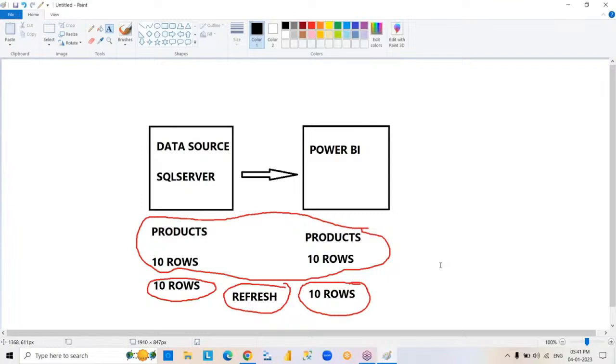This is the question. For import, we can use refresh. The reason: if you are using import, the data is copied from source to Power BI. Then if any modifications are done in the source, you have to copy them from source to Power BI. That is import, so refresh is required.